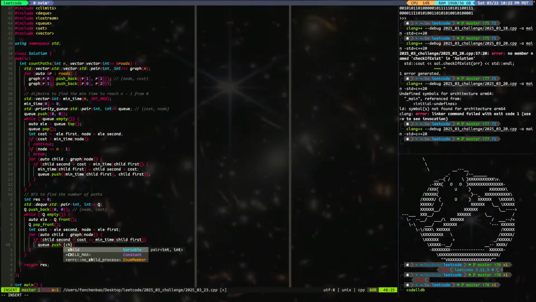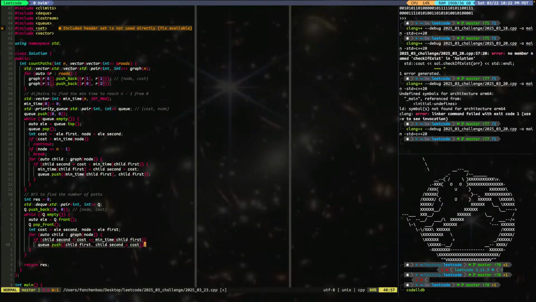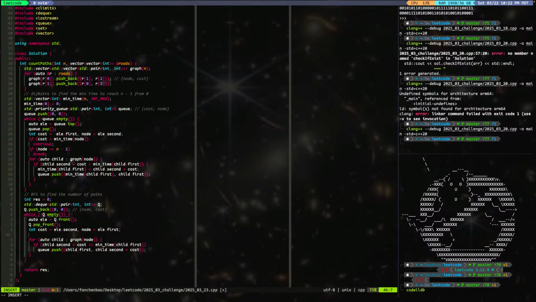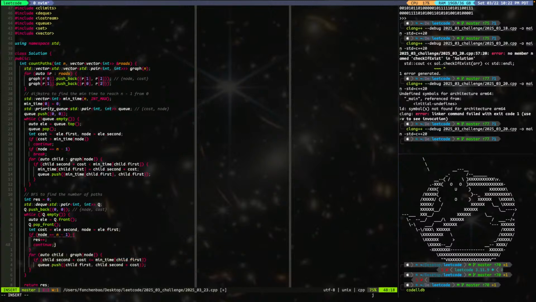Now we go node first. If node is equal to n minus 1, rest plus plus, continue.